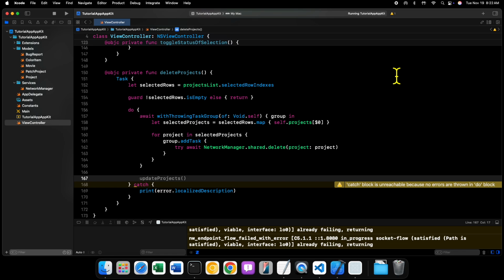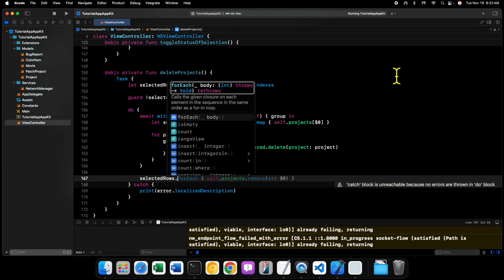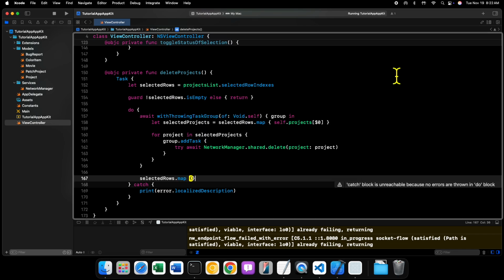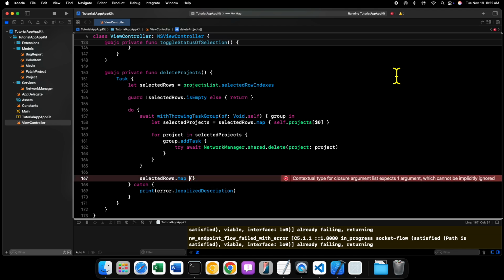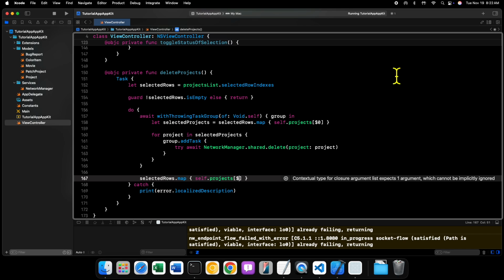So we can do that by saying selectedRows.map, and we can say self.projects[$0].